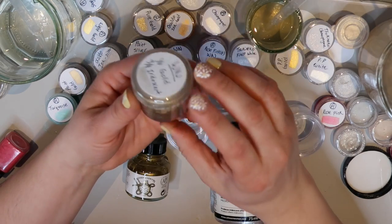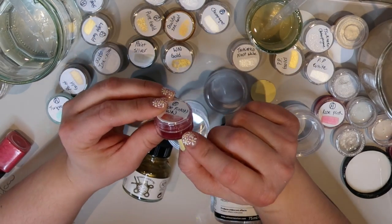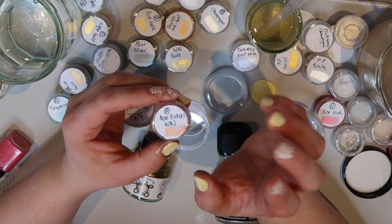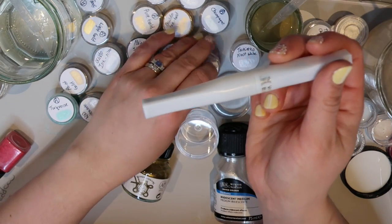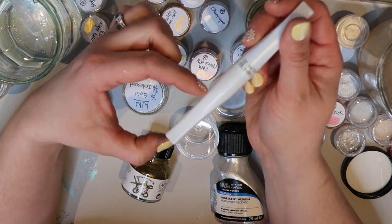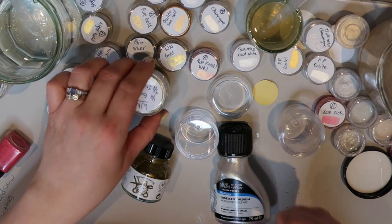And I have no idea how long it'll last, but in here, one of these is, I think, about double what you're going to get in a Wink of Stella. This is, I think, 10 mils. Maybe I'm wrong. Maybe it's 5 mils. And in one of these, all you get is about that much filled. And there's a little ball in there as well. So there is not much in these pens. So this will last you a long, long time.